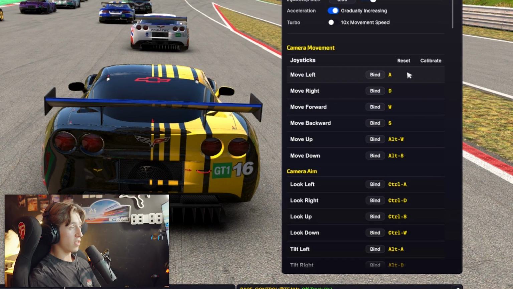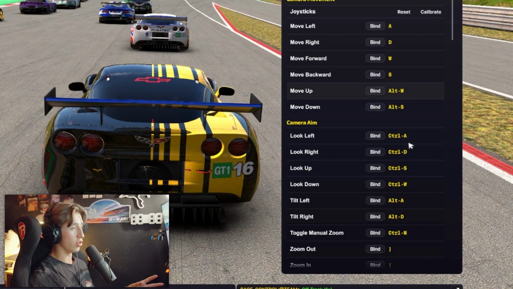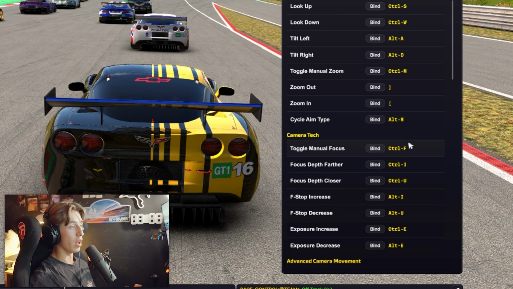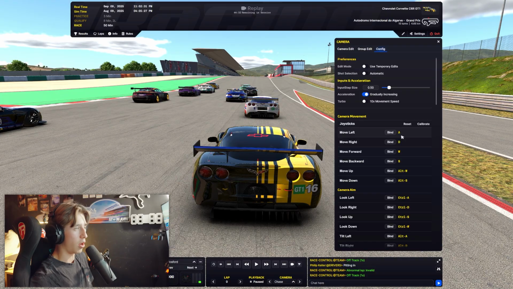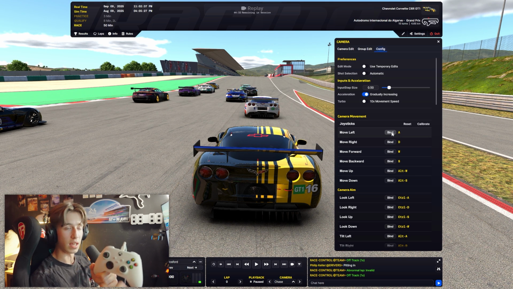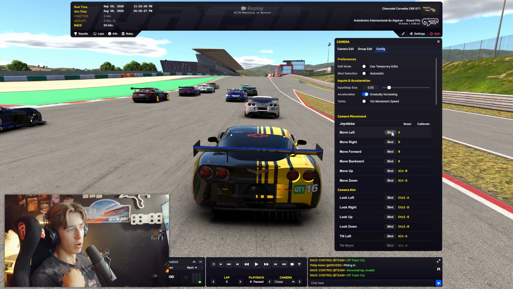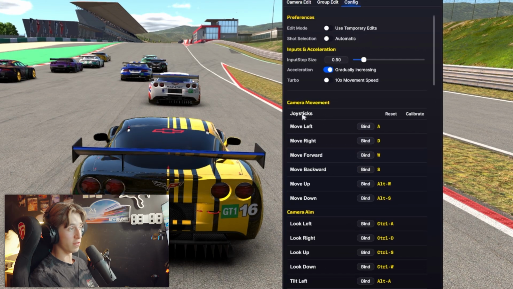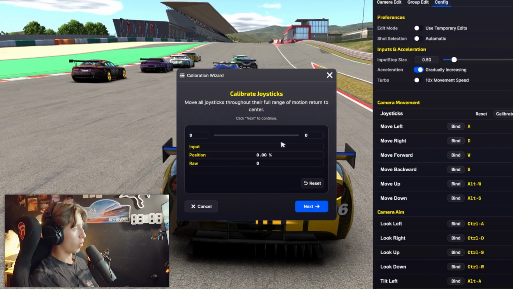And then right here is something that I never spoke about in my original video, and I'm such an idiot for not doing so. So this is the camera movement section. This is how you can control the camera with your own binds, and you can even use a controller. So previously what I would do is I would get my Xbox controller, which is plugged in, and I would go to move left and I would click it and I would press bind, and then I would move my stick left like that and it would register it. And then you do that for all your inputs, including looking around on your right stick, and then, you know, it would just work. But with this update, I am now seeing a calibrate option for joysticks, which I don't think was here before. So I'm going to give this a go.